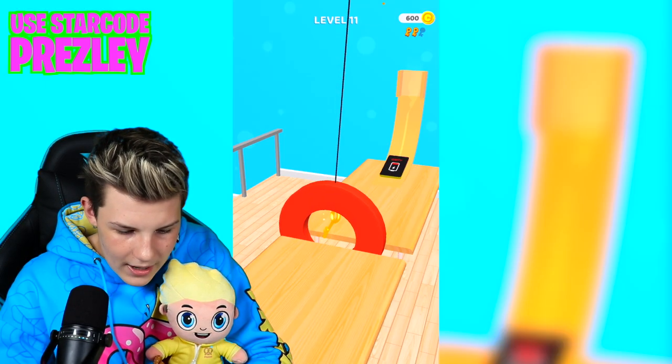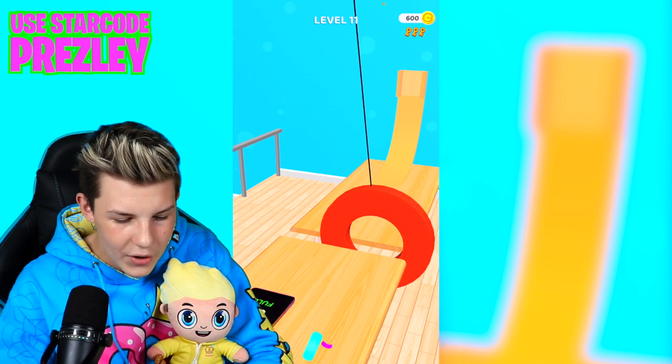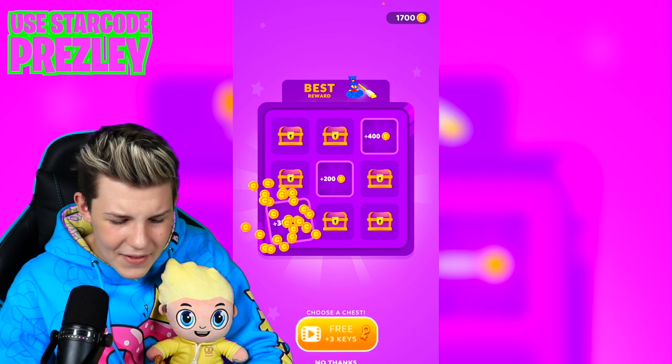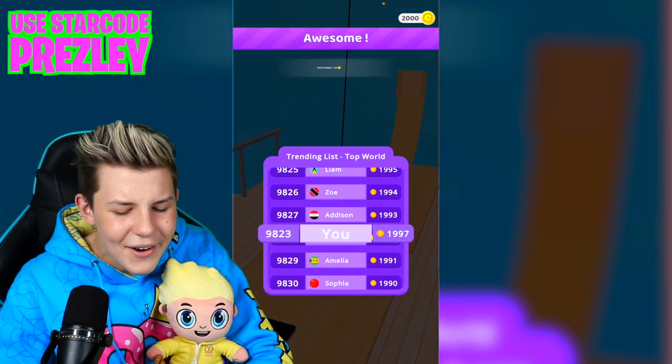Okay, let's go. Tap to start. Oh, yes, we just slide straight through. So we need to get perfect timing there. Let's choose the chest. That one, no. That one, no. That one, no. Oh, we didn't get it.